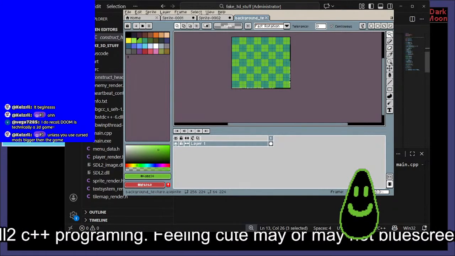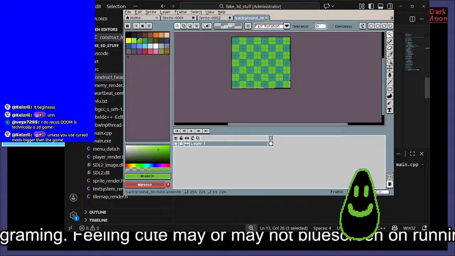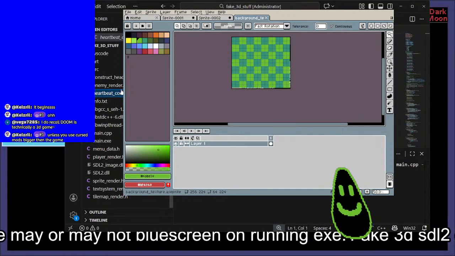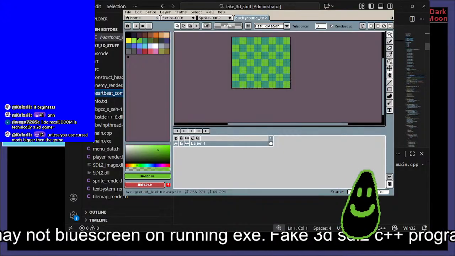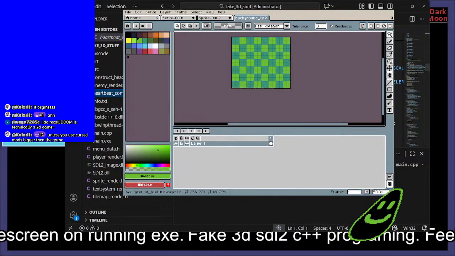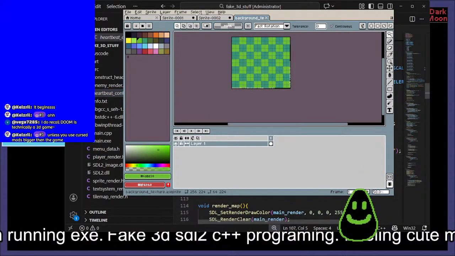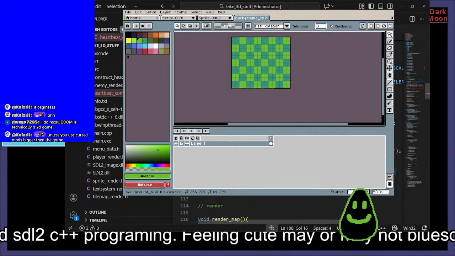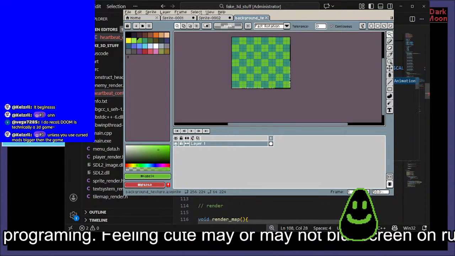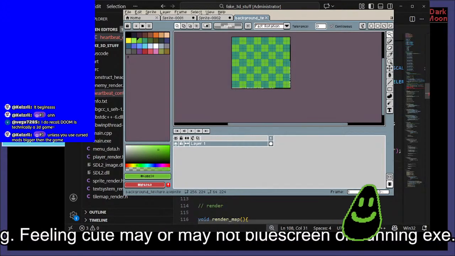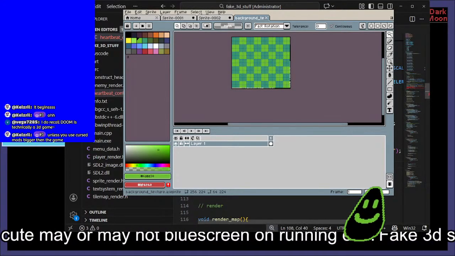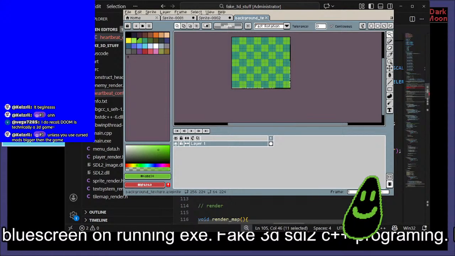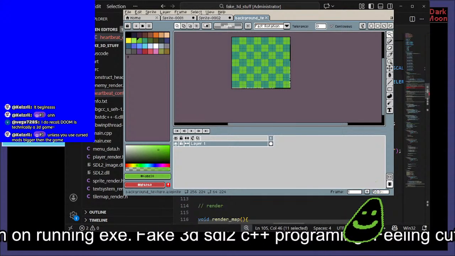Oh, I don't actually have it in here. That's surprising. Do I have it in my render? Or is it heartbeat controller? I don't know where I put everything anymore. Go away for a second. There it is. Background texture equals image load. I'm just going to copy like this. Now here's a question. Nope, the render should be fine.